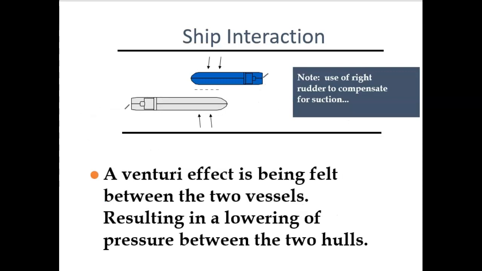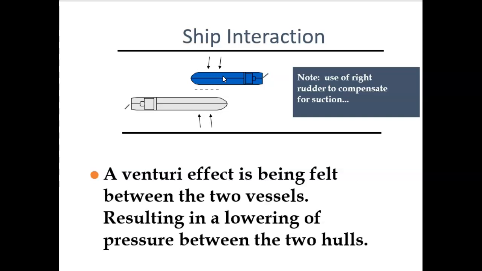Now we progress just another 100 feet forward, give or take, and you'll notice that first of all, that positive pressure, now I'm switching that, we start to see a negative pressure over here. Now this is where both vessels want to collapse together. The blue ship wants to set down towards the south. The gray ship wants to move up towards the north. They want to stick together. A lot of people would say, and you're not wrong to say this, that there is a suction. They want to suck together. They want to suction together, that there is a low pressure created between the hulls.